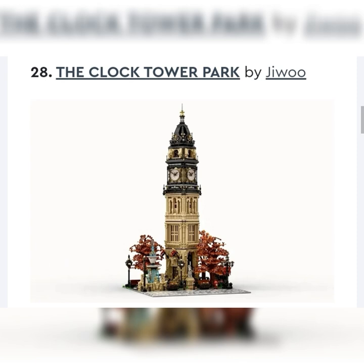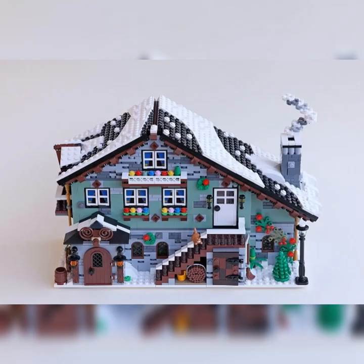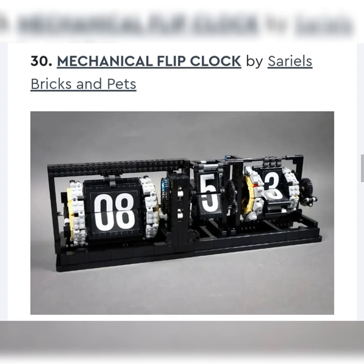Next up, we got the Alpine Refuge by The Castle Fam. Really good log cabin. It reminds me exactly of that winter chalet they made through the Bricklink Designer Program this past year, just in the opposite direction. I don't know if they copied it or not — either way it's cool and would definitely be a cool companion, maybe representing two different seasons. But I don't really see LEGO making it when they're coming out with that winter chalet through Bricklink. And it's a modular, so I don't really think it has a great chance of being made.